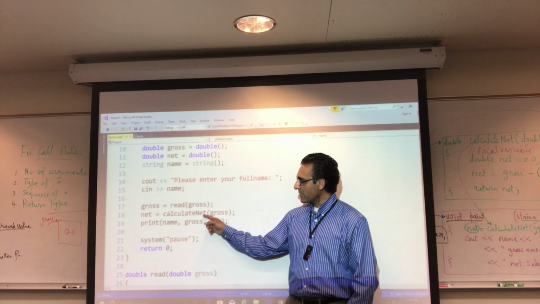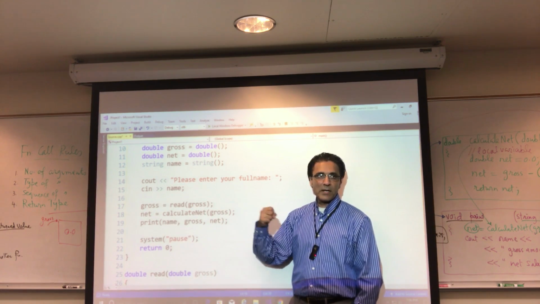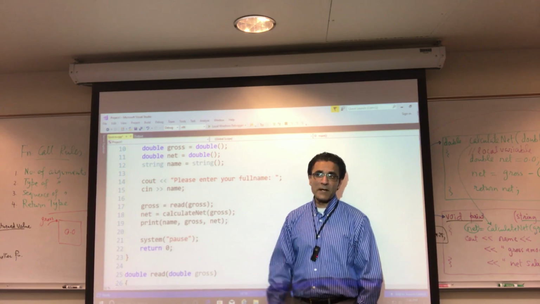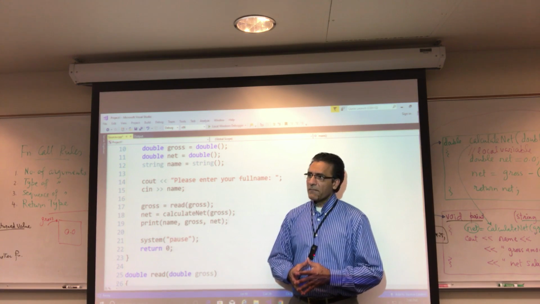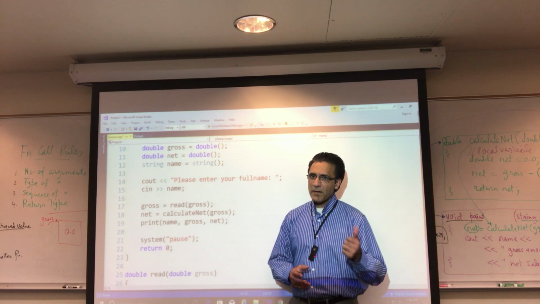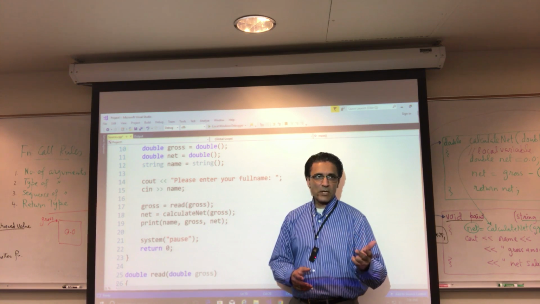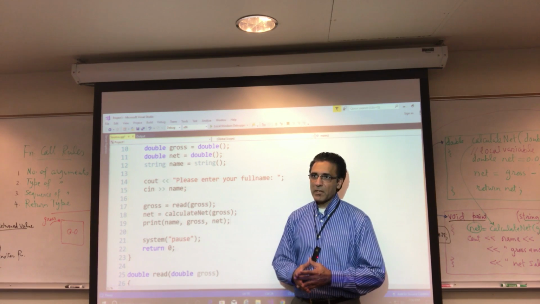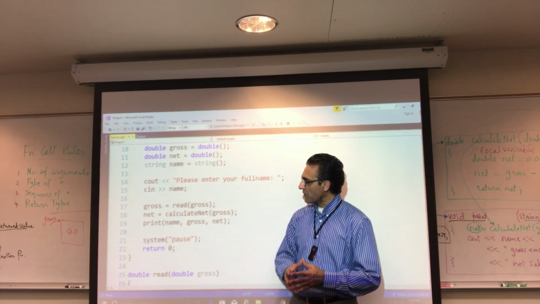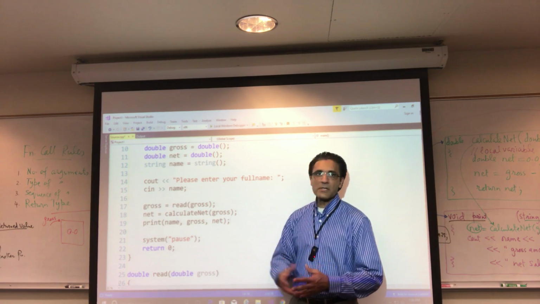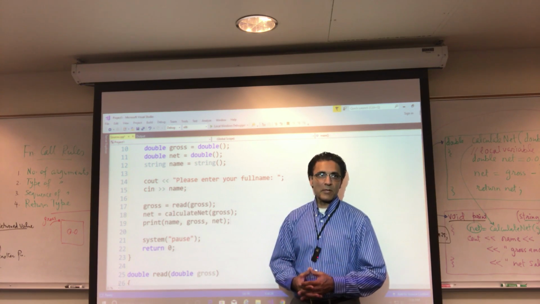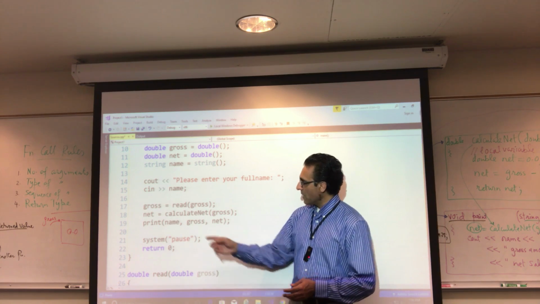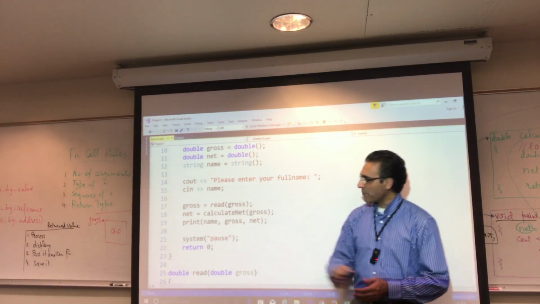And assuming the calculate net salary returns me a net salary calculated by that function, and that function might be very complex, might have dozens of different deductions. In fact, did we do a program where we had multiple deductions? Federal taxes, state taxes, Social Security, all those. That could be an example of net salary. So here, assuming that calculate net salary function has multiple deductions, and in an HR system, probably it's a very complex system. Probably dozens of lines of calculated fields. And then it returns the net salary, which I captured.